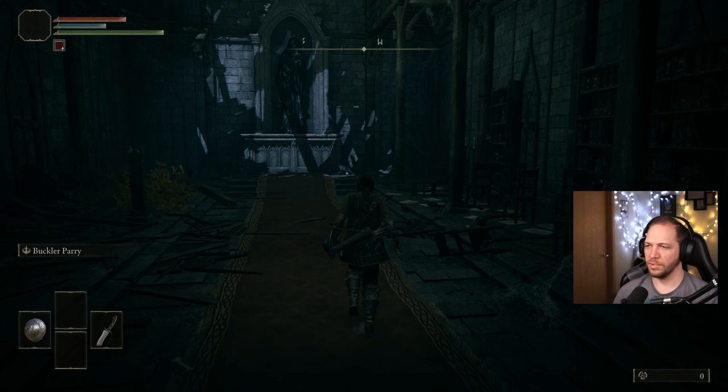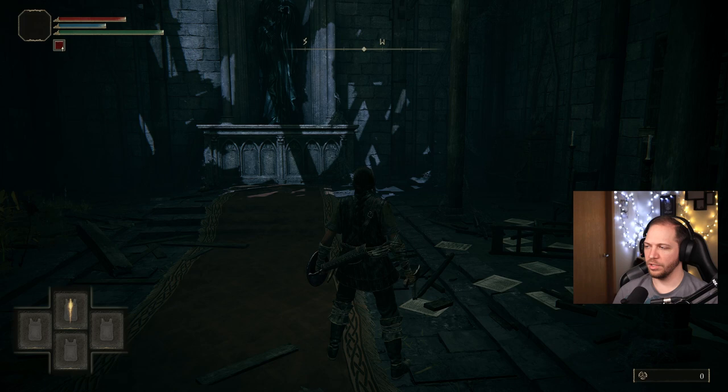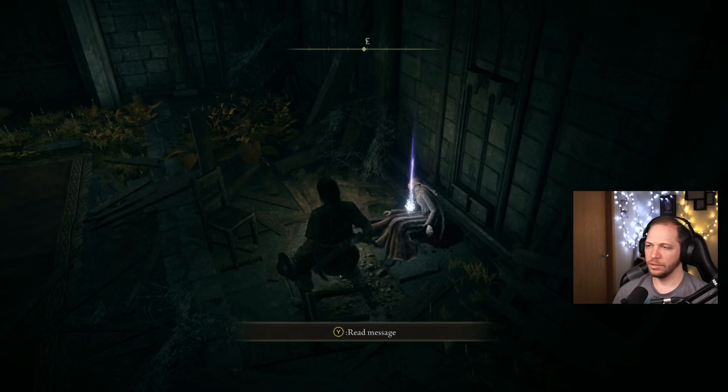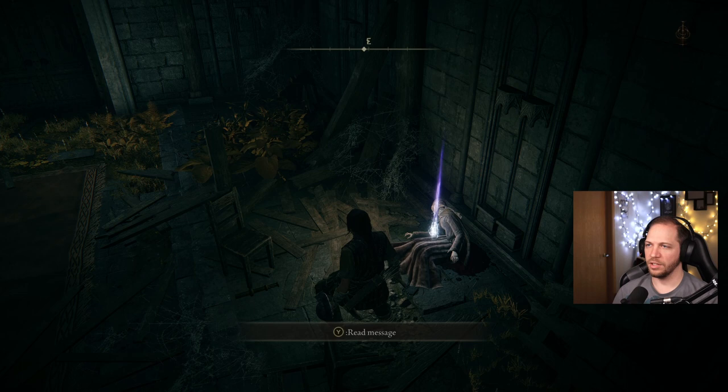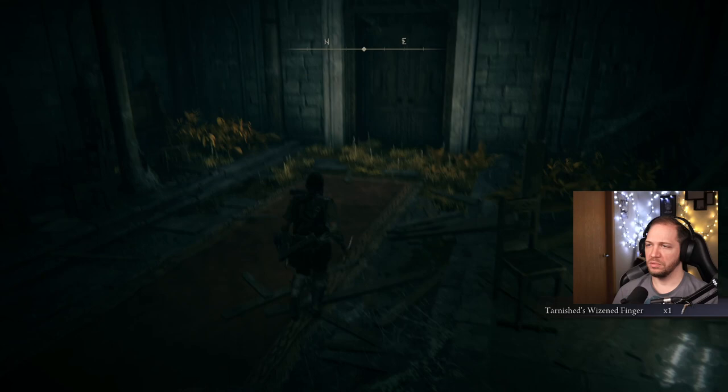Oh gosh. No. If you hold Y and then press up on the D-pad, you get this. Lose all runes to return to the last site of grace visited. Absolutely not. All right. Read message. Though the path be broken and uncertain, claim your place as Elden Lord. Pillage remains. Tarnished Wizened Finger. Ooh. Okay. What's that? How do I... Here we go. Okay.